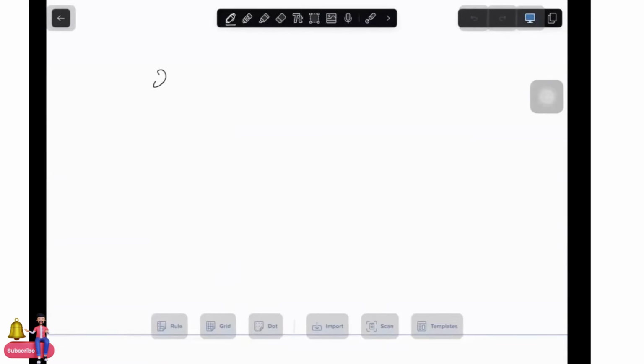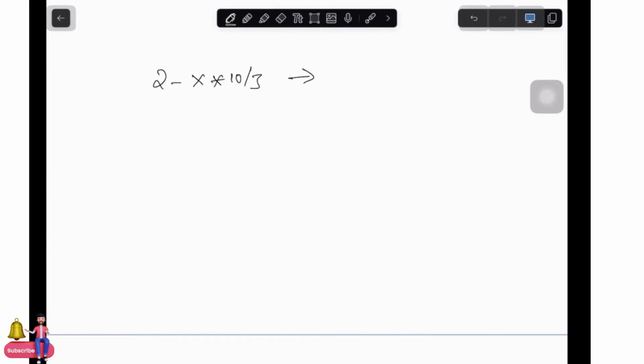I used an expression: 2 minus x into 10 divided by 3. This result will give you -4. Did you understand how this got evaluated using BODMAS rule? Yes, you answered me yesterday, right? I'm unable to see the name, so I'm not mentioning it. Other people, are you able to understand this?